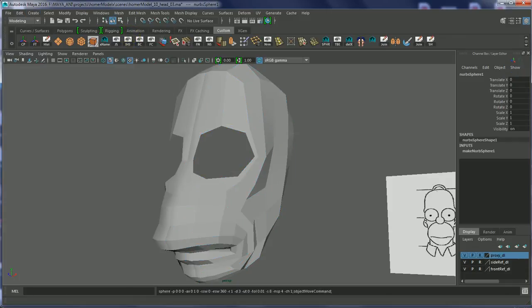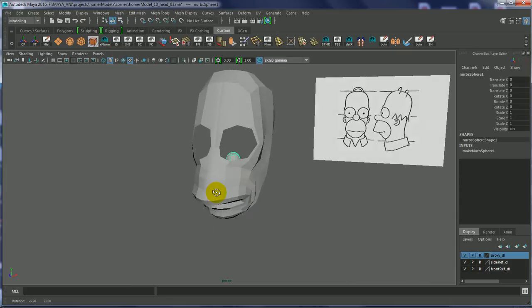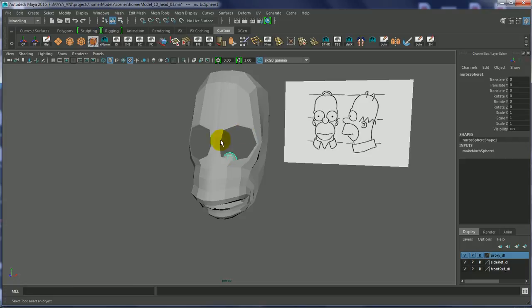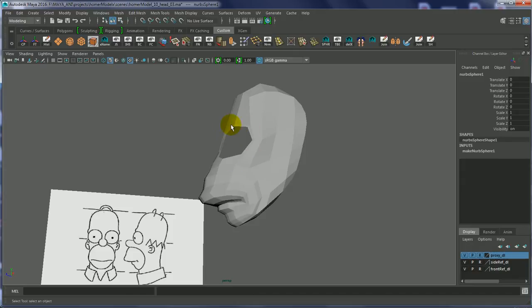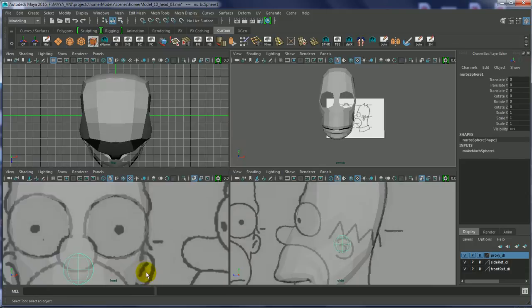I like them for eyeballs. They're just a bit rounder. They're not going to be the final eyeball for the rig or anything like that. They're just going to be stand-ins. I want to position them roughly where his eye hole is, and then I'm going to use this perfectly round sphere, his eyeballs, to help construct some of the bone structure around his eye. So let's go in the front view.